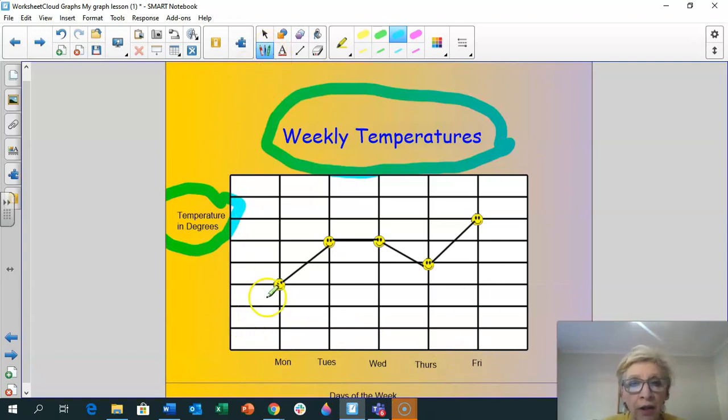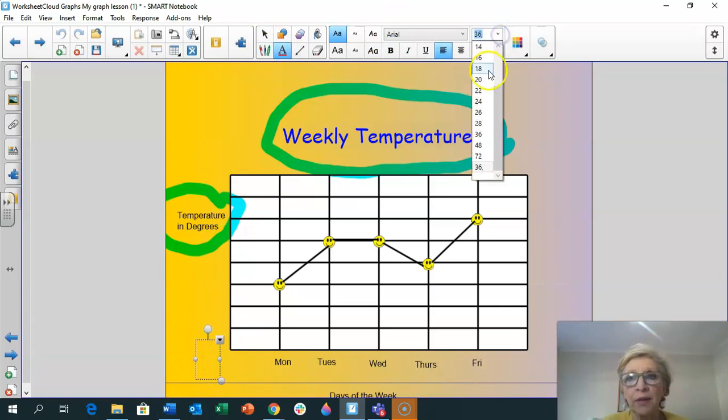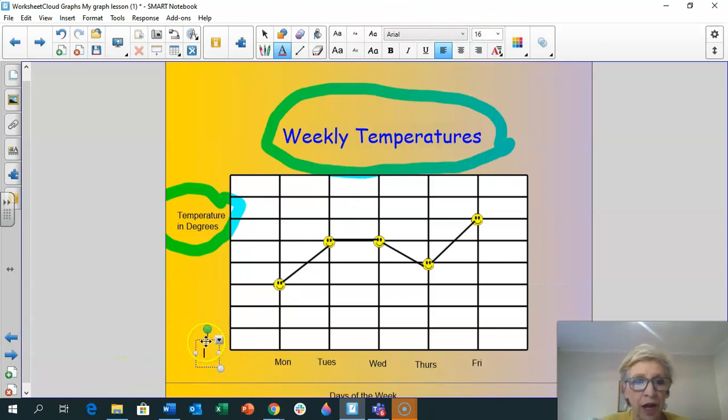Right, so now I'm going to start off with putting in our temperatures over here, just to give you an idea. And I'm going to start off with quite a low temperature. It's got to be on the line. The bottom line is a 0, grade 3. So this one, let's make this 18 degrees. Like in Cape Town, 18 degrees just before winter is probably quite a normal temperature.